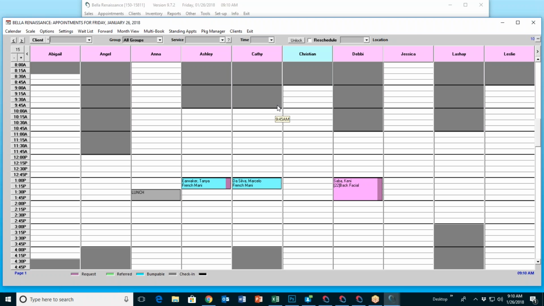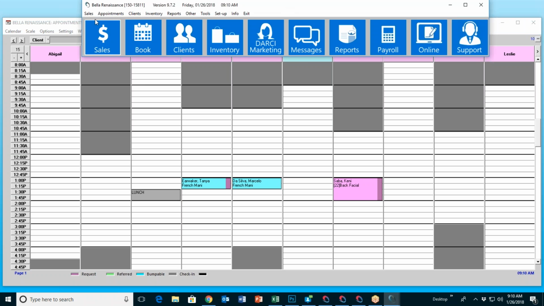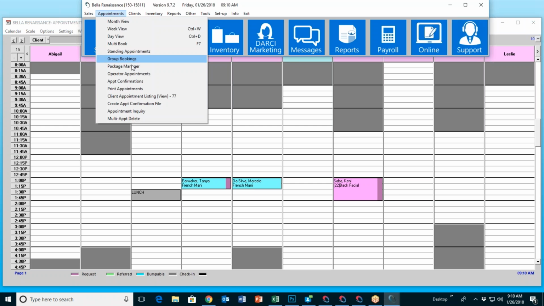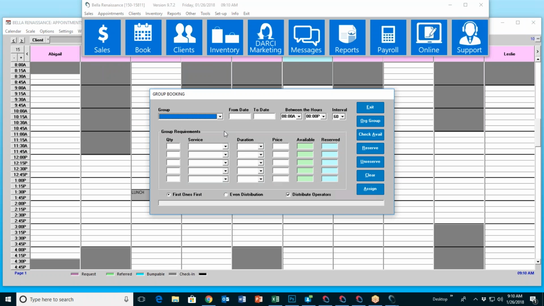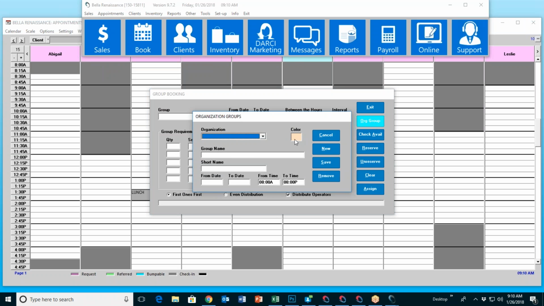Oh, certainly, yes. So if you have wedding parties and things like that, then we're able to go to group bookings, and we can actually create groups. The first thing you do is create your groups, and you can assign them their own colors with the group name and a short name. A short name is so that, for instance, you might have something like Joanna Seberling's wedding party, and that's a fairly large or long name. And then the short name might just be GWP or JWP for Joanna's wedding party or something like that.